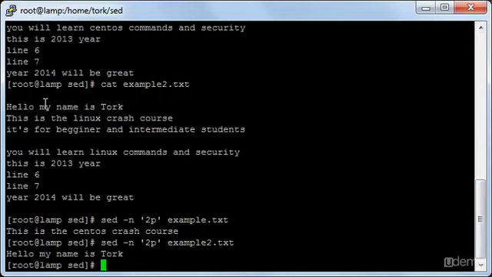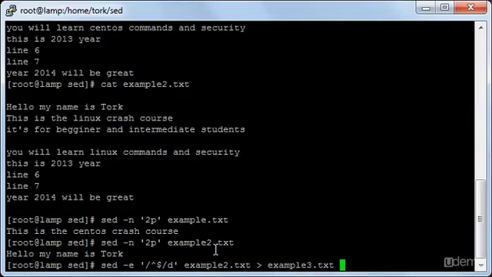So to solve this blank lines problem, I will type the command sed -e, and then open a quotation, /^$/d, and close the quotation, and then type the file's name, and then redirect it to another file.